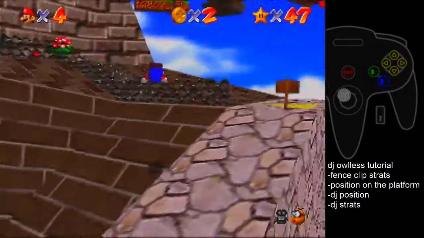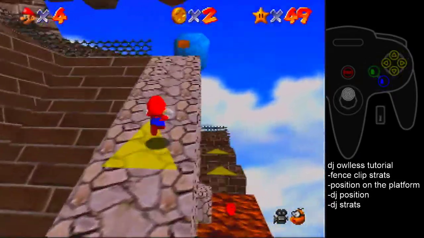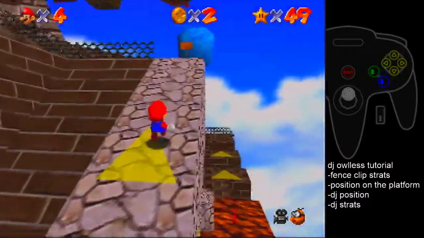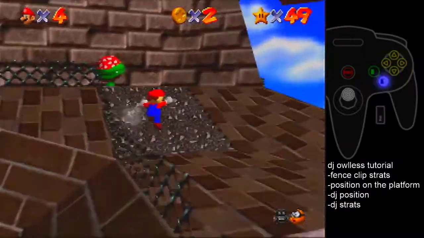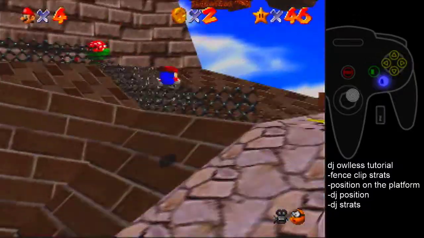You want to be doing your double jump right there on the edge of the stairs so that your speed kick gets eaten by the stairs. You can see it's kind of precise. And you want to be pretty down low when you clip the fence. You want to be closer to the ramp when you clip the fence, compared to the other strat where you want to be closer to the wall.